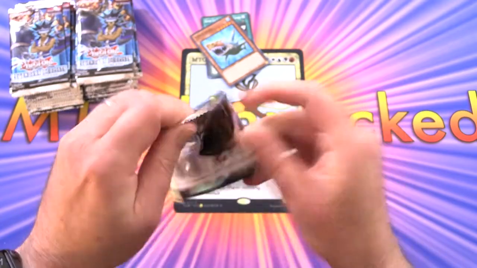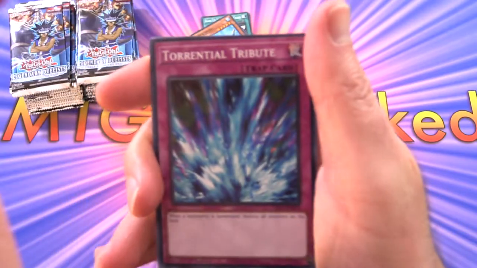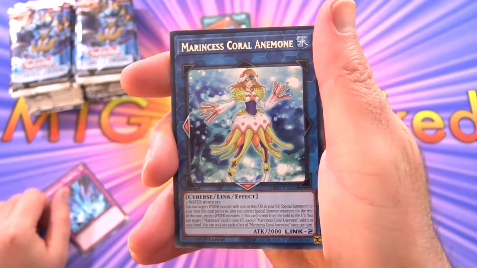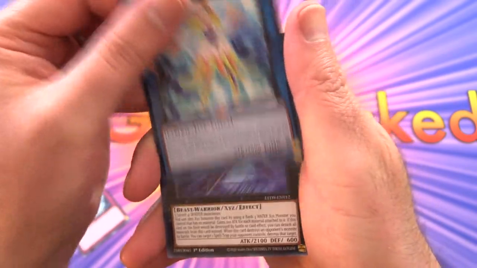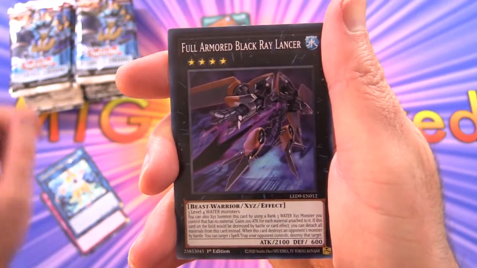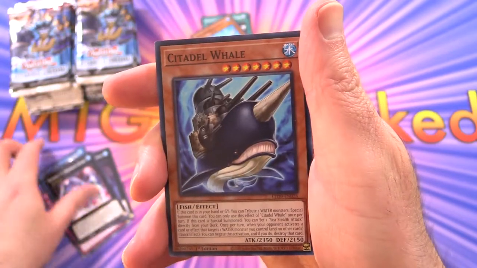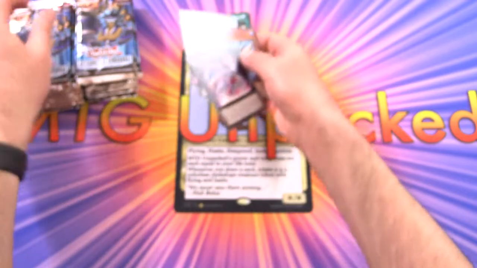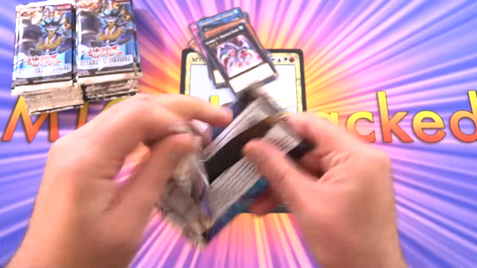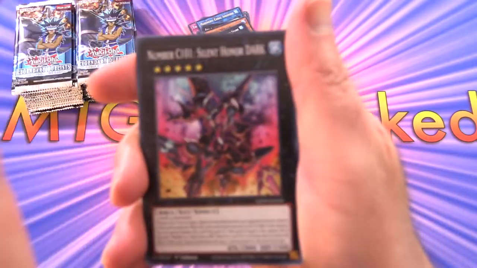Unless we get one of those big pulls, I don't think we're going to set anything aside in any special fashion. We have Torrential Tribute, Marincess Coral Anemone, Full Armored Black Ray Lancer, and number 71, Rabarian Shark, and Citadel Whale. So is this a set that you have picked up? What do you think? It's a bit of an odd one, the Legendary Duelist.